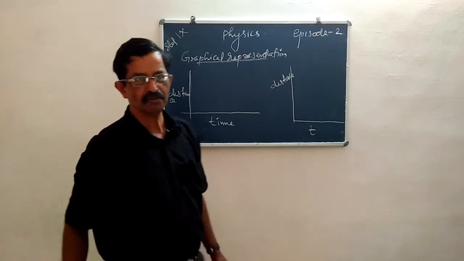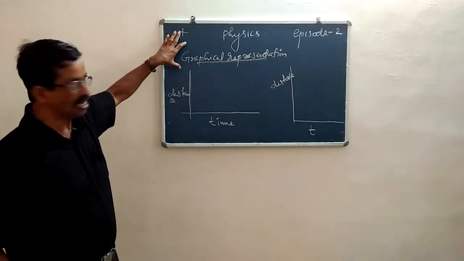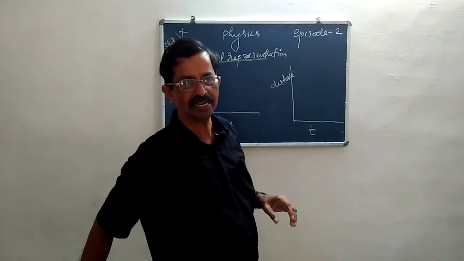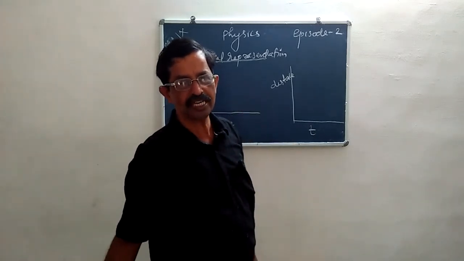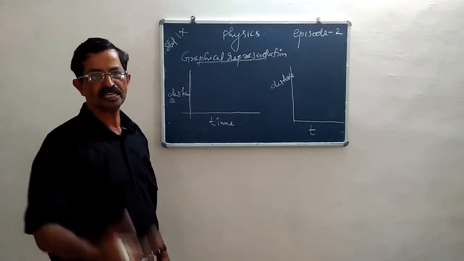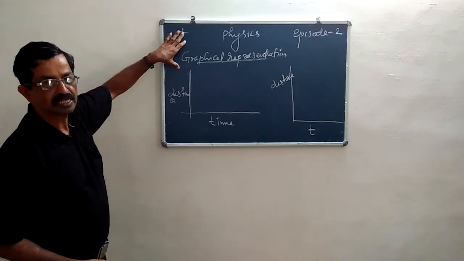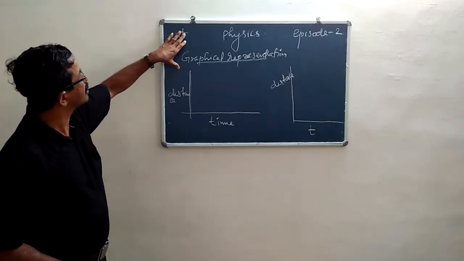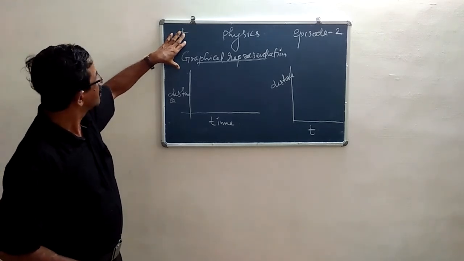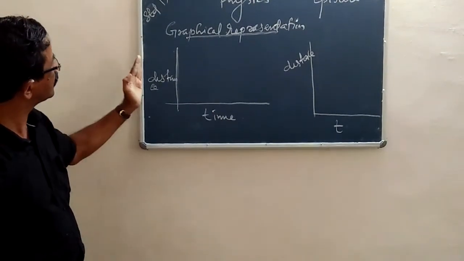Dear children, now we can also represent this motion graphically. What is actually a graph? It is the picture of the given data. You used to see in a cricket match the run rate represented in a bar graph. Here, motion we can represent with a line graph. Suppose a body is moving, then we can draw a distance time graph.